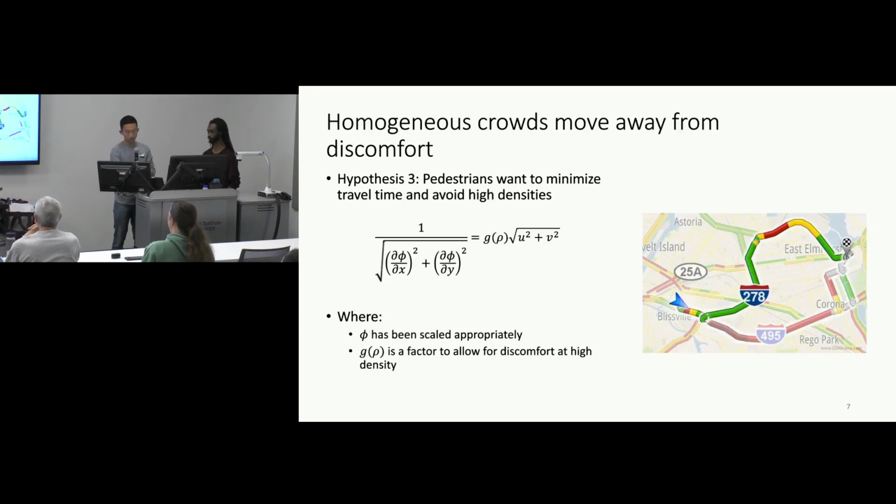Thirdly, pedestrians still want to minimize the travel time, as well as move away from high densities. There's a tempered behavior to avoid really crowded areas. It's kind of like how if Google were to code their Google Maps, they wouldn't want to send you to the most congested traffic area. They'd rather get you to your place in minimal time and keep you away from a very crowded area.